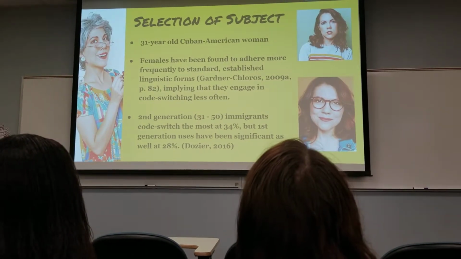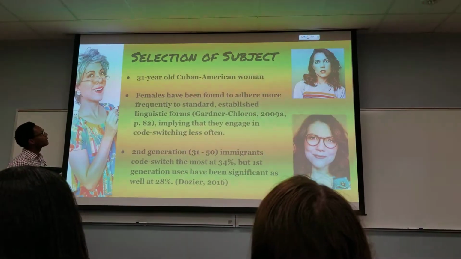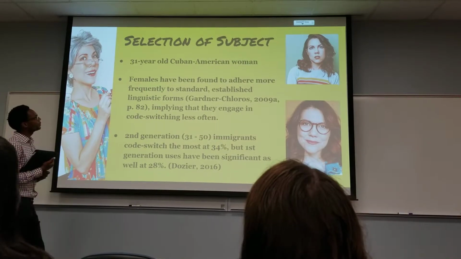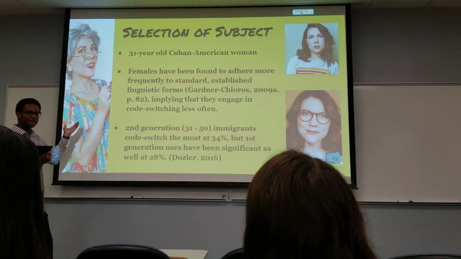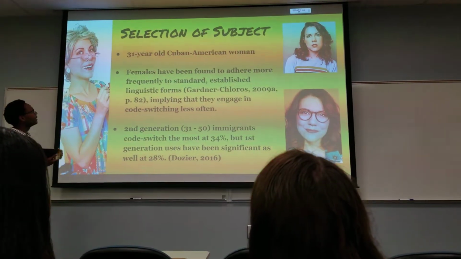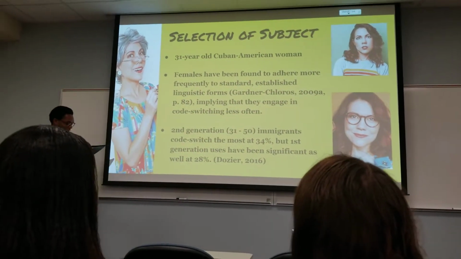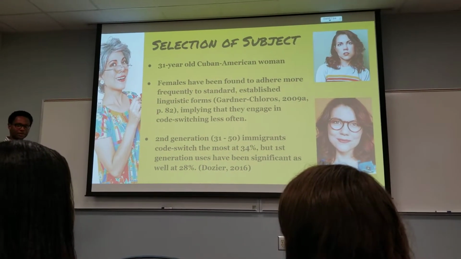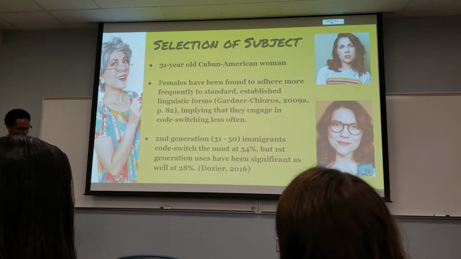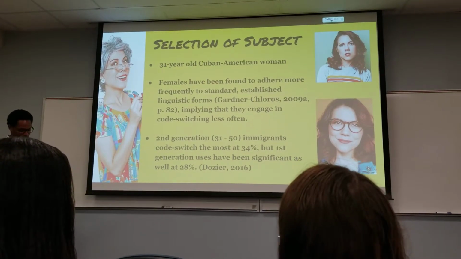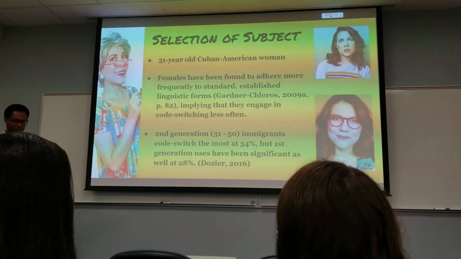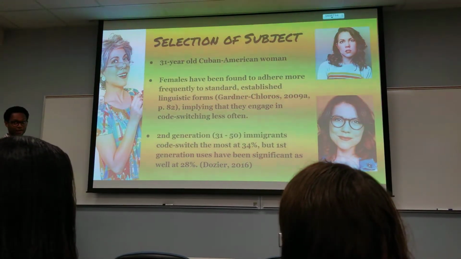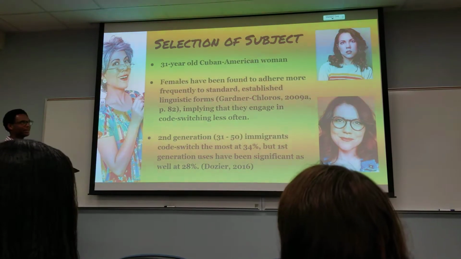Okay? So, basically, I selected this subject. Her name is Jenny Lorenzo. She's a 31-year-old Cuban-American woman. So, I mean, it pretty much aligns with the same kind of people that you saw in Kpasta USA because they were Cuban-Americans. And then I have her little bio here. She's an actress, a writer, and video producer born and raised in Miami. She's mainly famous for her work in Aggressive Comics and We Are Me Too, if you've ever seen videos by them. She's been recognized by NBC News, the Huffington Post, the Louisville Herald, BuzzFeed, and We Are Me Too. And then she's also one of the original creators of BuzzFeed's first sister companies, Pero Like. So you may have heard about her Pero Like coming in as well.